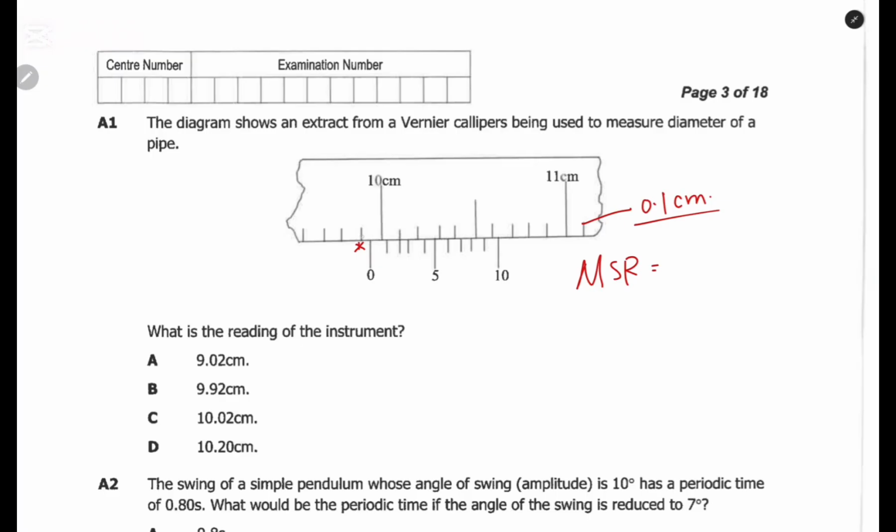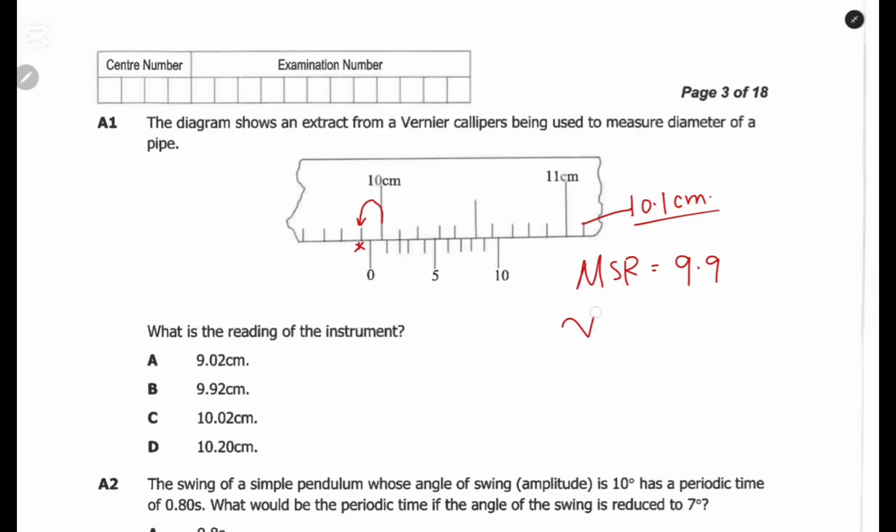To find the reading at this point, the only way is to subtract 0.1 per division that we move backward. We are going to move one step, which is one division, 0.1. So we subtract: 10.0, which is the same as 10, minus 0.1. 10 minus 1 is 9 point, then here you remain with a 9. Therefore the main scale reading is 9.9. Or you can just subtract 0.1 from 10 using the calculator.